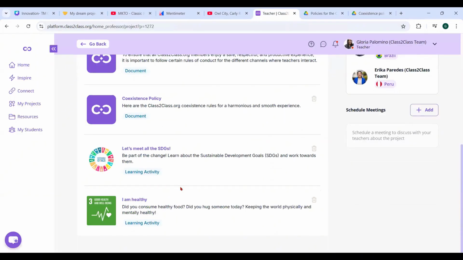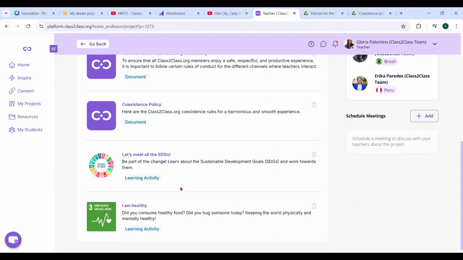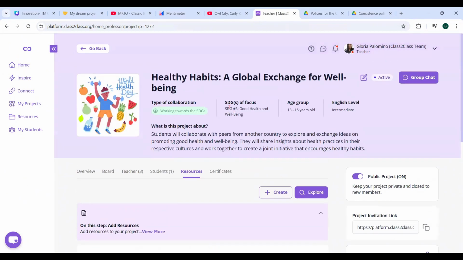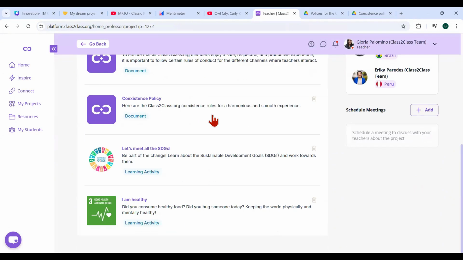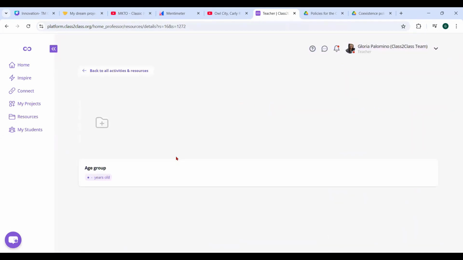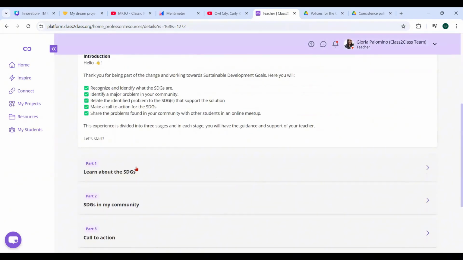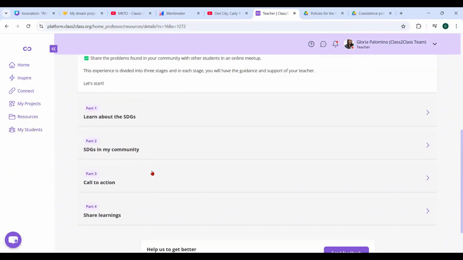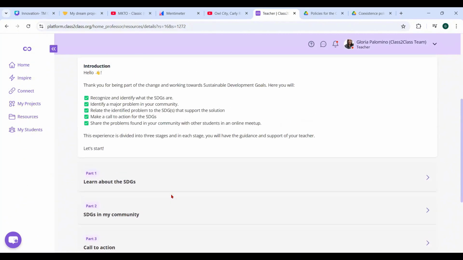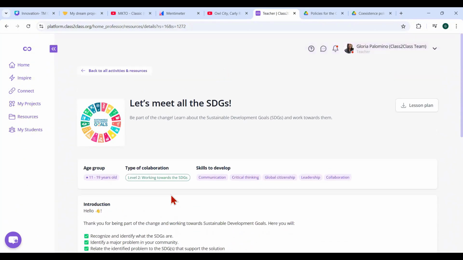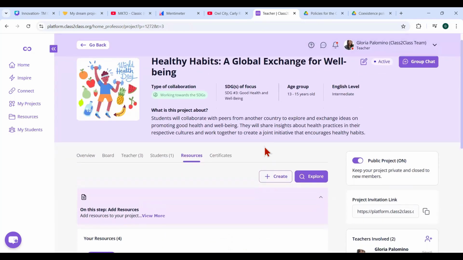Then we will automatically give you, as this is an SDG 3 project about working towards SDGs, an entire learning activity with a step-by-step, part 1, part 2, part 3, on what to do on this working on SDGs type of collaboration.